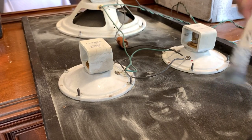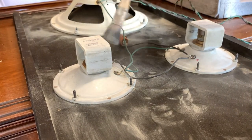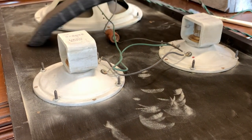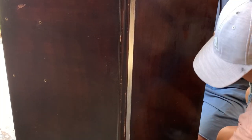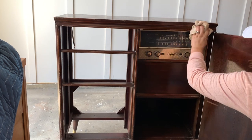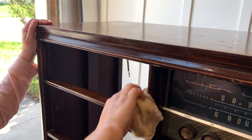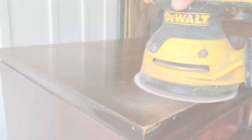If you ever decide to work on a similar piece, my advice is to clean it very carefully, especially around all the cables, making sure you don't damage them. It's also a good idea to take a video when you're taking things apart and removing cables — it can come in handy if you forget how to put the piece back together. I'm also removing any grime and giving everything a good wipe with soapy water so I won't be pushing grime into the wood grain and contaminating my surface.